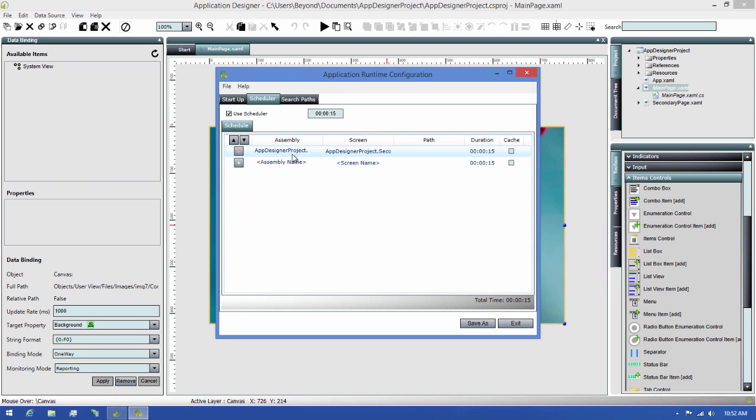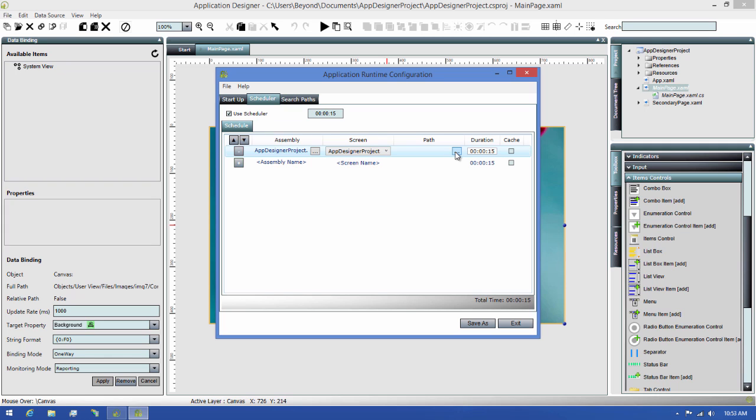You'll notice that when we selected this DLL, one of the screens from our project has been populated in the second option, which is the screen. We can change this by expanding the dropdown to see all of the screens we have in our project. If you're happy with what it shows, then you can just leave this as is. In my case though, I want to see the main page as the first screen, so I'll choose that one from the list.